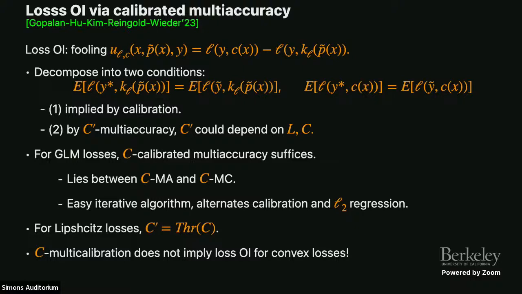And in retrospect, with the benefit of hindsight, I would say that this hope of finding a different proof of that statement through the lens of outcome indistinguishability, in my opinion, was both technically and morally flawed. Because convexity is crucial to that statement. It's not true if you allow for losses that are not convex. And in indistinguishability, you know, there are experts in the audience here. I've never seen any examples where convexity is the thing which makes or breaks the statement. So I'd welcome a different proof, but I don't think it's likely.